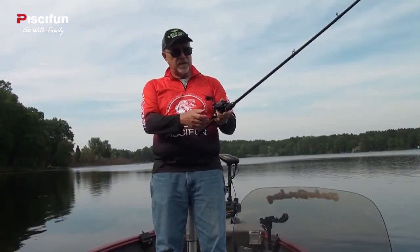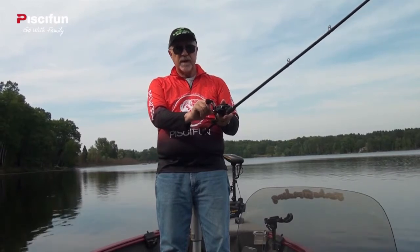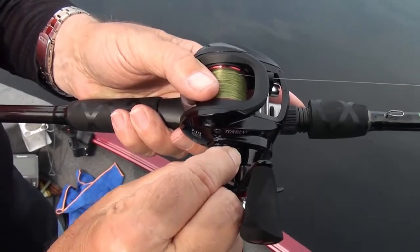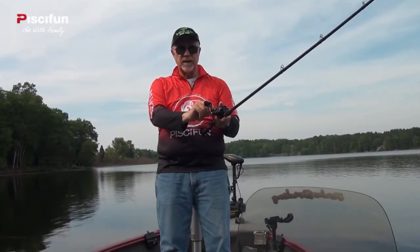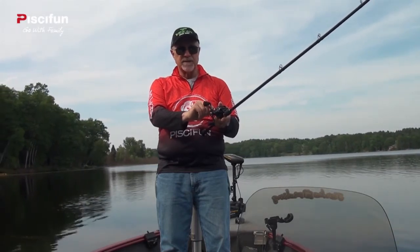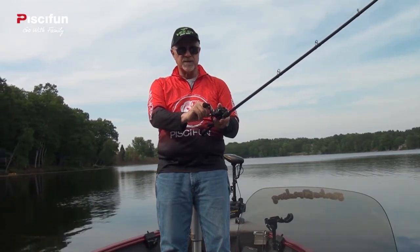Another feature on the Torrent is the tension adjusting knob has a tension clicker. So basically you can set it up or set it down by just turning this spool knob and it'll click. And that gives you very precise changes in your spool tension for casting. So you can cast really light lures very successfully with very few backlashes.